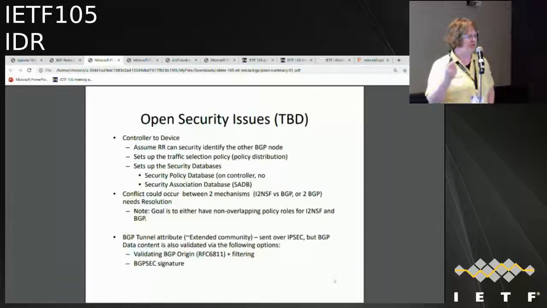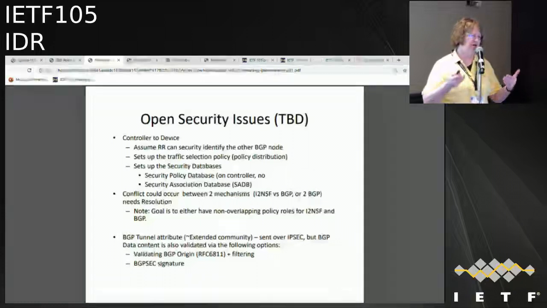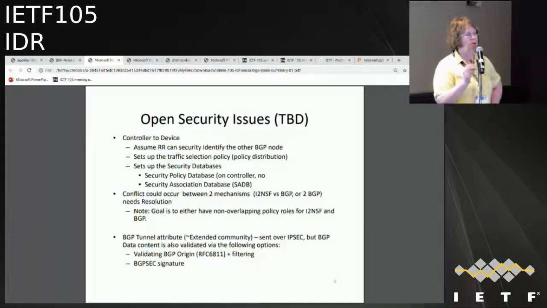So the routing people are used to that. And I think I went through the tunnel attribute, but in our attributes, we do have some policy that we've been working on. We have validation of origin ID because these are tracked by a route, and filtering, as I just described. Or if you want to get into the BGPsec environment, you could sign various portions of the data. What I mean, for the security people, is this is the data portion of BGP.